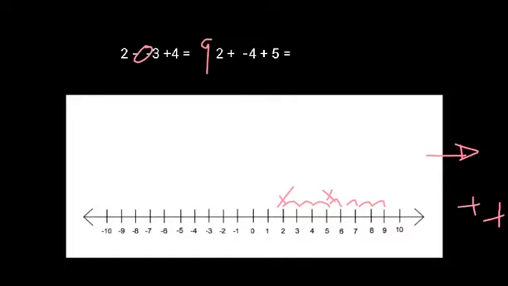2, so we're starting on 2 again. This time we've got plus and minus, which means we're going in this direction when we've got mixed signs. So 2 plus minus 4. So 1, 2, 3, 4, and our first stop is on minus 2. Plus 5. So plus 5 over here means we're changing direction and we're going 1, 2, 3, 4, 5, and our answer is 3. I know that's a little bit scrappy.